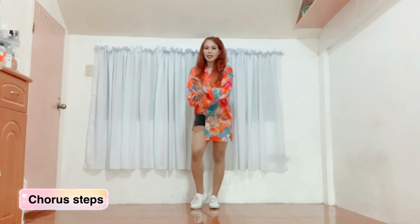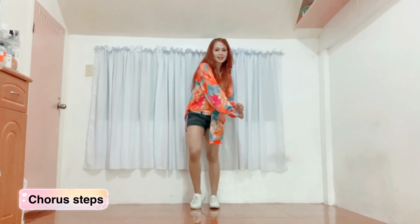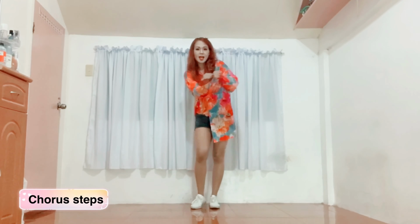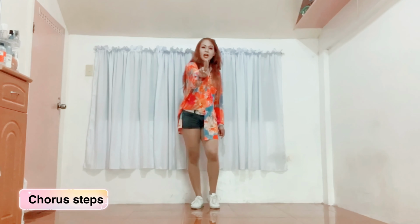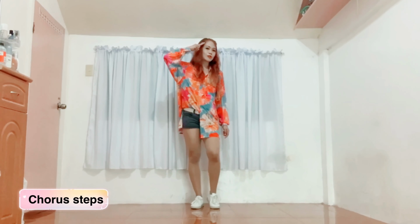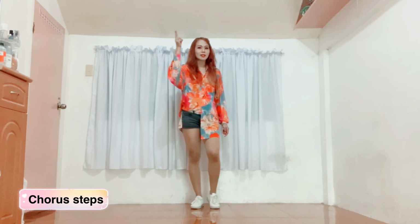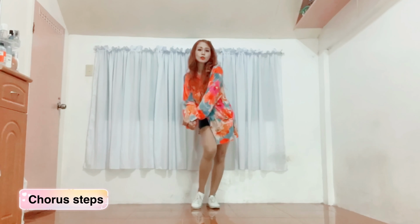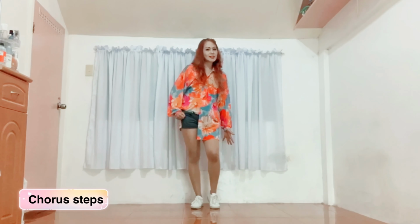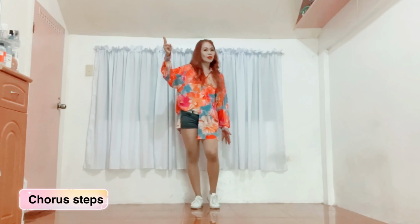And ulit, dito ka naman ngayon mag-start sa right side. So, 1, 2, tapos bend ng right knee. Parang peace sign sa kamay mo. Left hand, turo sa ulo, and then out. Back. So, again, 1, 2, drop your right hand at the side, turo sa ulo.